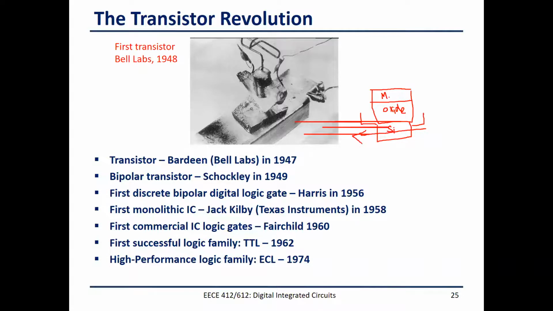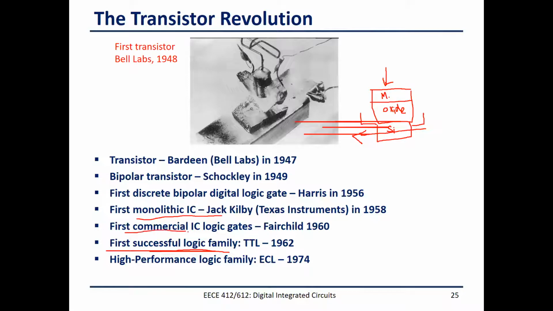We're going to talk about the structure of the transistor. They found that when they apply a voltage here, they have a current flowing down through the lower layer. And they discovered basically, this is the basics for the CMOS, the NMOS transistor. And really they started to come up with these different designs in the years thereafter. Then they started to come up with different logic families. And the first IC was designed by Jack Kilby at Texas Instruments.